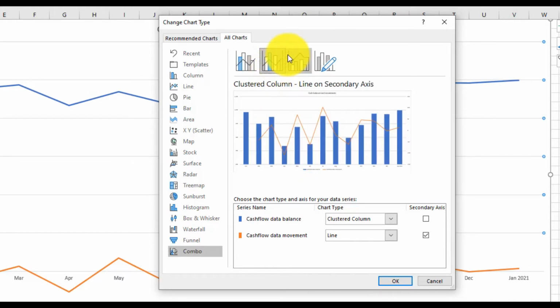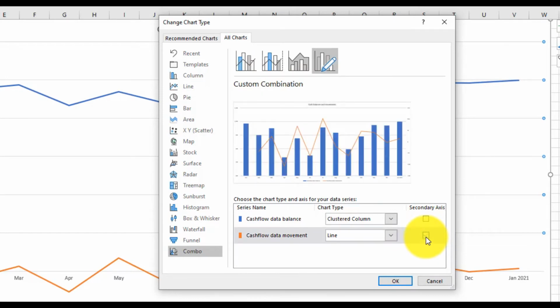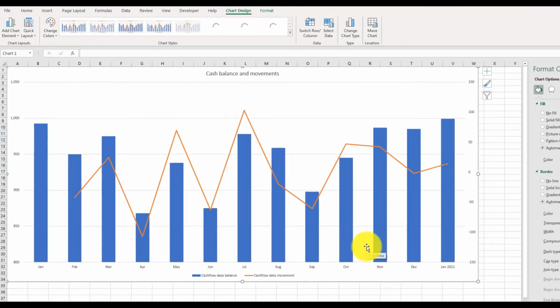And as you can see, there we are. So you can just click that at the top, and that's created a secondary axis. It's just ticked that box, which is what we're trying to do. And let's click on OK so you can see it better. And that is a lot more meaningful because you can just see the difference in July and June. It's gone up from 850 to 975, so it's gone up like about 100, just over 100. And that is on the right hand side, that is just over 100.